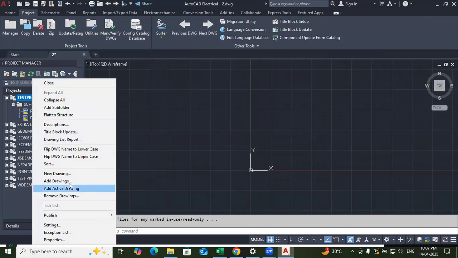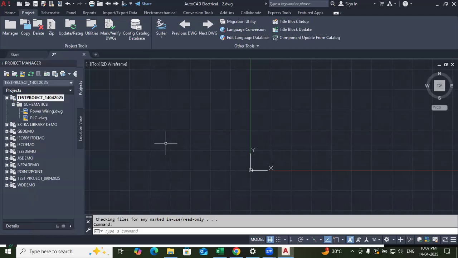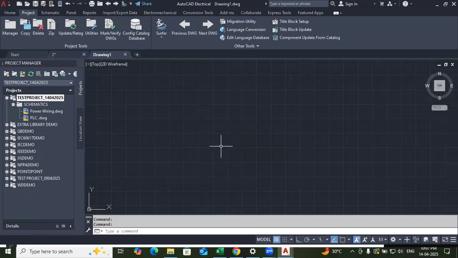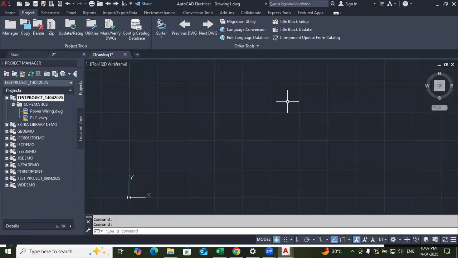So far we have seen how to add a new drawing and how to add an existing drawing. Sometimes what happens is we directly add the drawing from here and start to work on it, and after that we come to know that this drawing is not added in the test project.